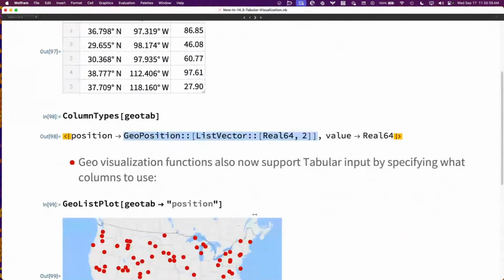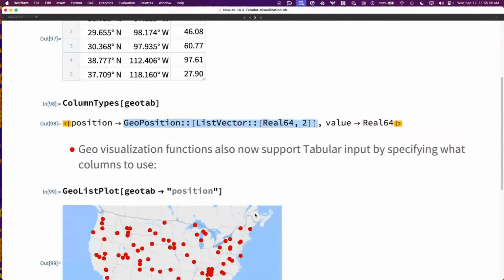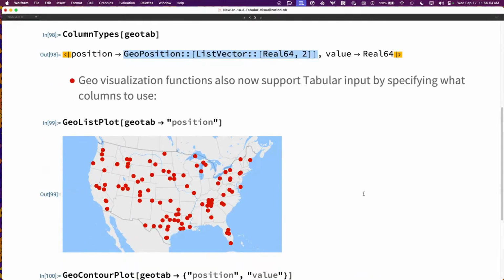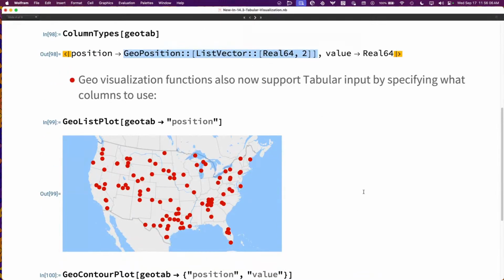And related to having geo as a column type in Tabular, we've extended the geovisualization functions to be able to take tabular input, similar to what we did in the previous version, where things like list plots could take a tabular and use this arrow notation to say what columns out of that you want to use in the list plot.